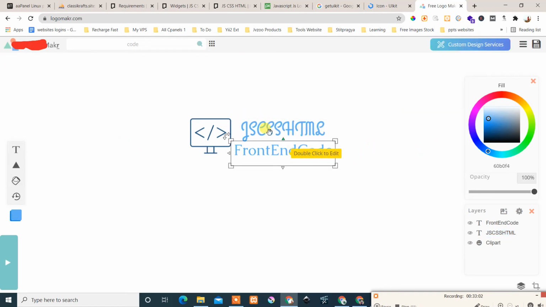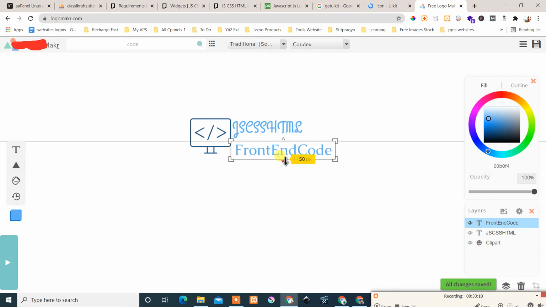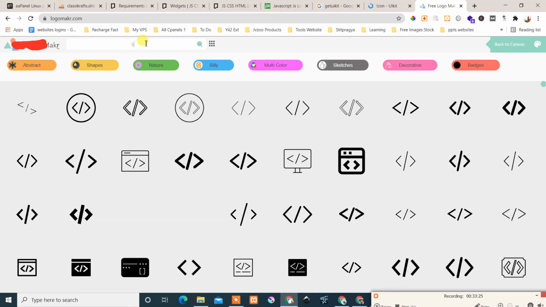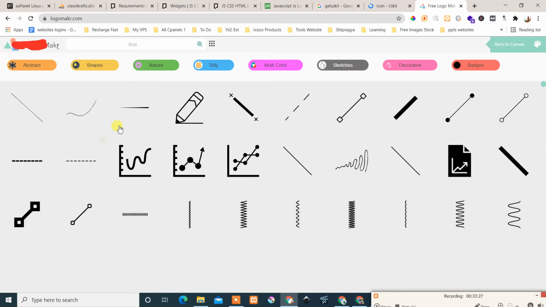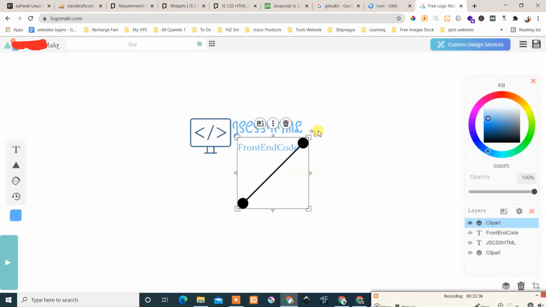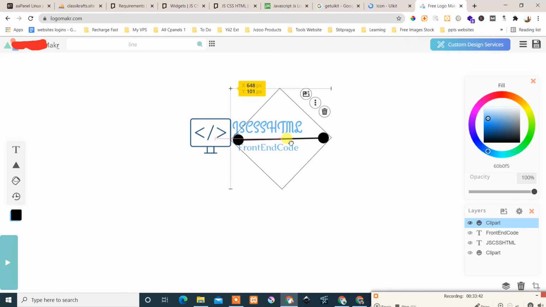I have to keep the line between these two. Okay, I put some line here in the shapes, or here you can search for the line, the divider. Yeah, this one, and just rotate it horizontal, drag it between.